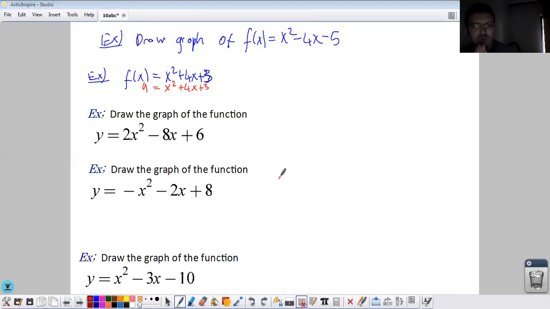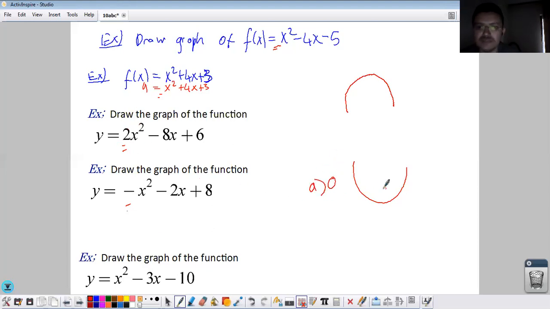Drawing graphs of quadratic functions, we call their graphs parabolas. It has a special name. It can be drawn in two ways, downward and upward. We decide which one by looking at the a number in the beginning, ax squared. If you have a positive number, a bigger than 0, you must draw something like this. If you have a negative a number, smaller than 0, you should draw something like this.